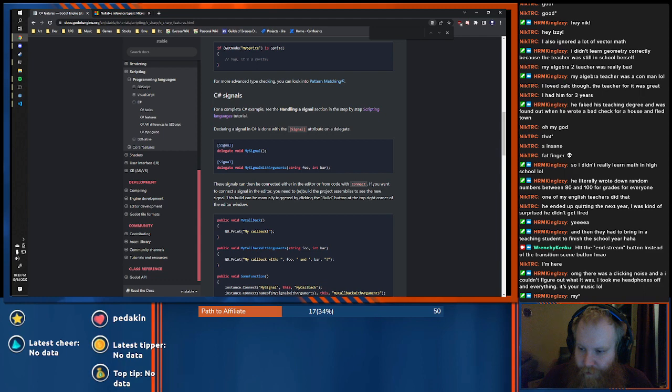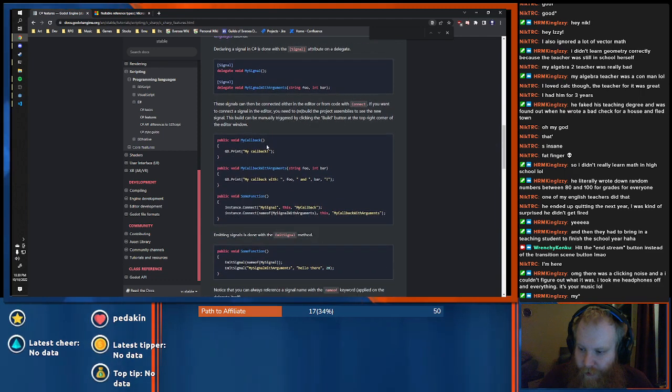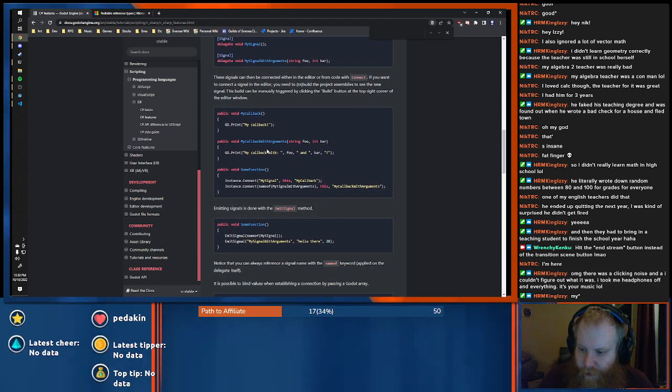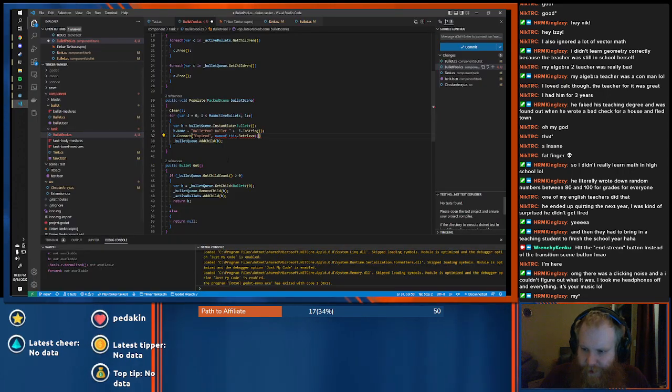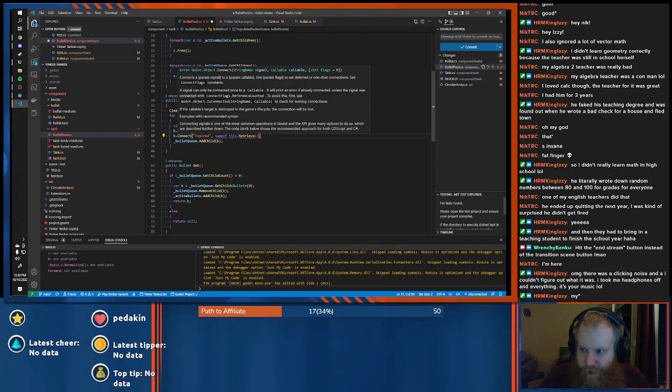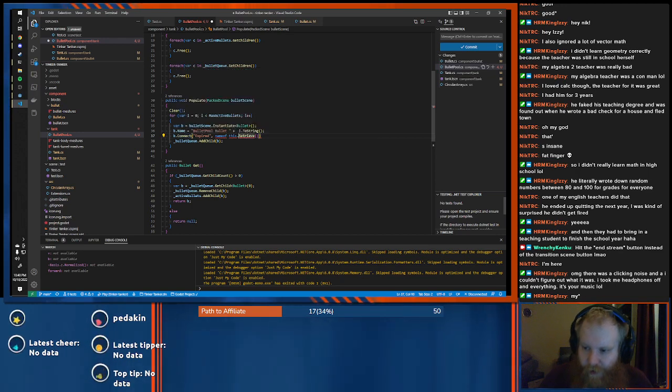Delegate void, that's fine. Instance.connect, my signal, this, my call. Oh! That looks like a different signature, so b.connect. Yeah, that's a totally different signature. Can I just do this?